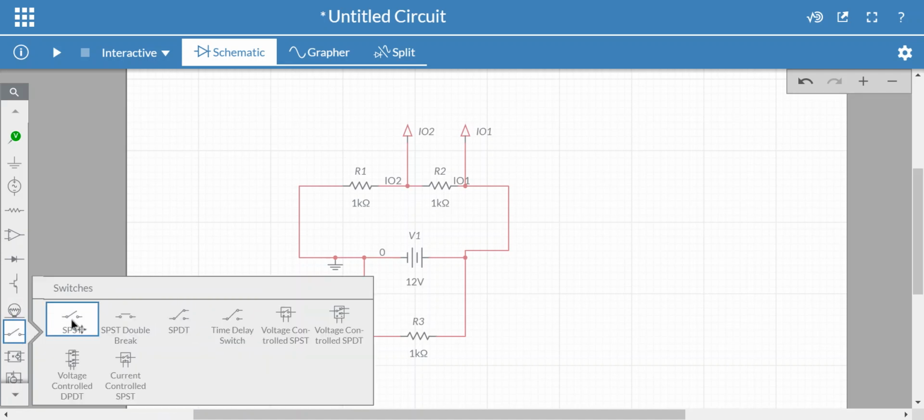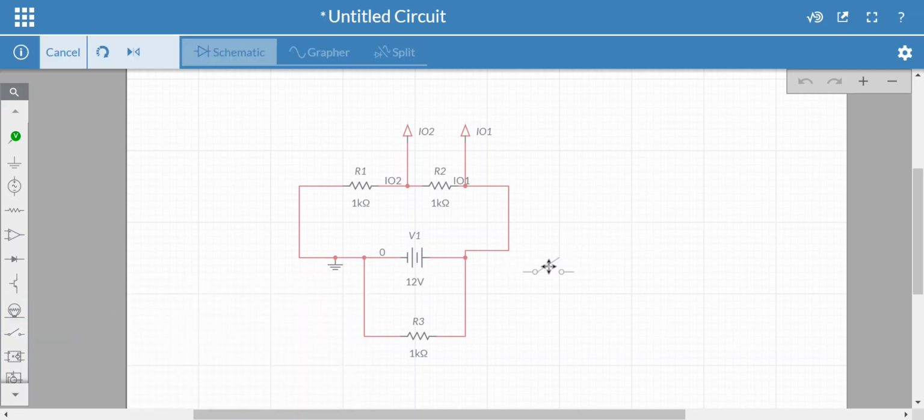Now that we're in lab, I had often said, don't bother with a switch, just attach or detach a wire. Well, we'll use switches for real since we're using Multisim. Let me go ahead and put down a switch and attach a wire.